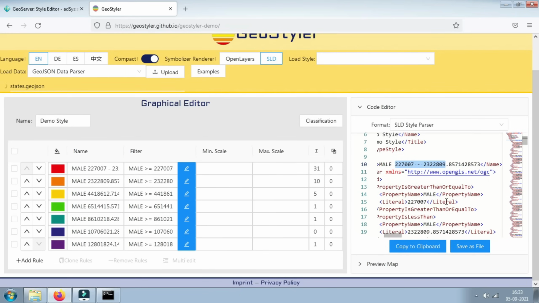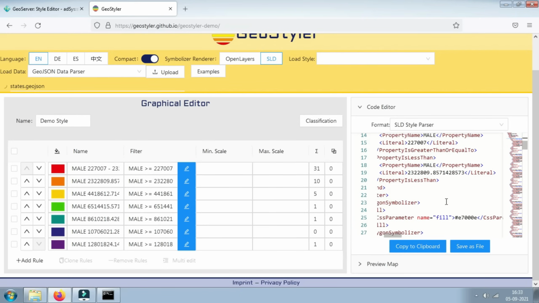Let me change the color coding of a particular class. Say this is the first class wherein it has given red color, but it is not complete red. So let me change the color code value to FF0000. So it has changed to red. I think it is not reflecting because it was close to red only.